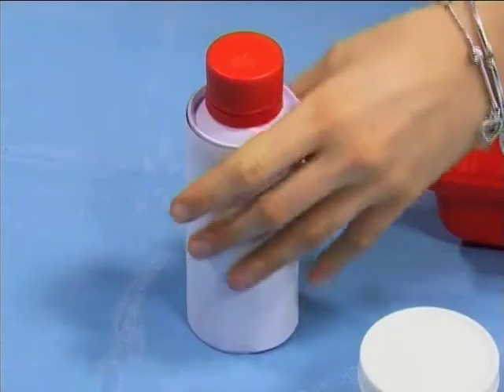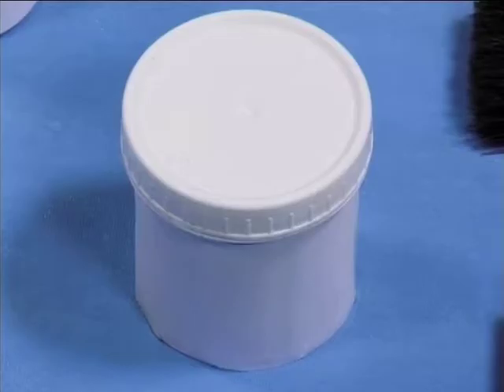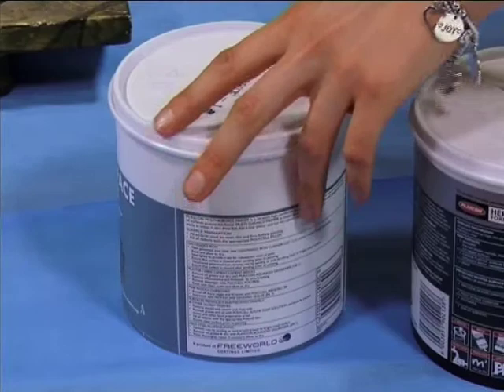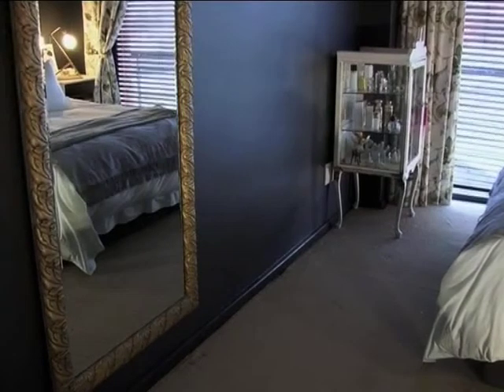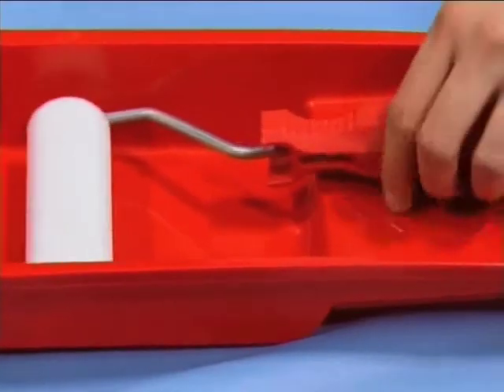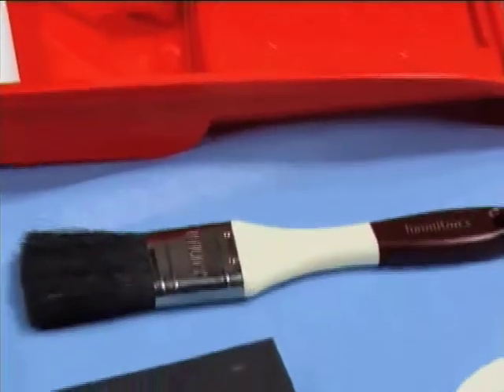Now, what do we need to make over the shelf? We're going to need some metal cleaner and a cloth to wipe the different poles down on the actual shelf. We're going to need some masking tape, some wood filler, a scraper blade, and some sandpaper. We're going to need one liter of universal white primer paint, and then one liter of water-based enamel paint — the color of choice that matches my bedroom. We'll need a drop sheet to secure all our areas and not make a mess, a plastic paint tray with a roller brush and a paintbrush. And that's it — we can get started and make it come to life.